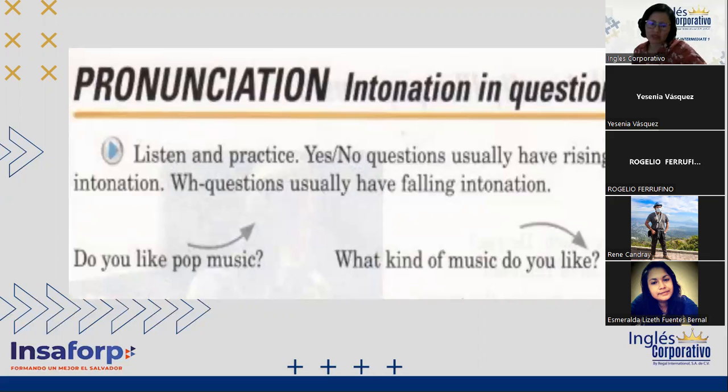Pero no hay una regla que voy a decir, teacher, deme todas las reglas para saber cómo tengo que pronunciar. No, that's very difficult. It's up to you. ¿Por qué, teacher? Porque de repente yo puedo hacer una pregunta o puedo decir una oración y darle énfasis a esa palabra que a mí me interesa, como la persona que transmite el mensaje. Por ejemplo, yo le puedo decir a mi hija, hey, you have a lot of homework to do. Tienes bastante tarea que hacer. Pero puedo venir yo y le puedo decir, hey, you have a lot of homework to do, emphasizing the word homework. Or a lot, queriendo decir, tienes mucho que hacer. Why are you watching TV? Porque estás viendo tele. So, hey, go and do your homework. Entonces, it would depend on so many things.